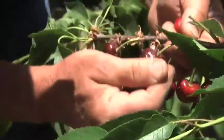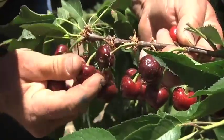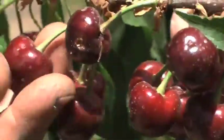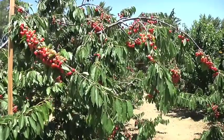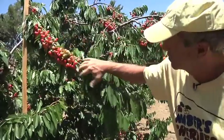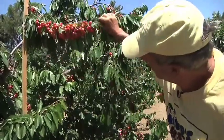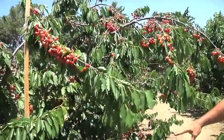With over 550 trees and each one producing roughly 100 pounds of cherries, he sells close to 55,000 pounds of cherries every year. That is a whole lot of cherries. Because of that, and because of one other reason, he's not too concerned that you taste test a lot in the field. Funny thing about cherries is they're a natural laxative. The human body can only ingest so many cherries. You notice I have a lot of porta potties out here? There's a particular reason for that.